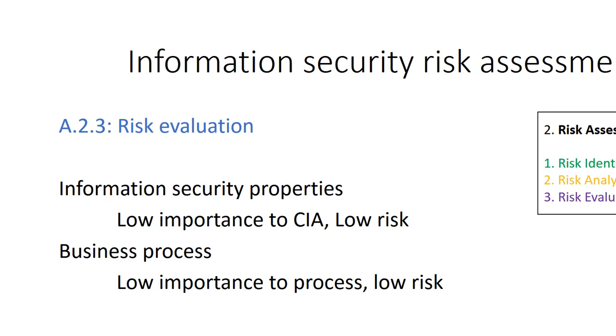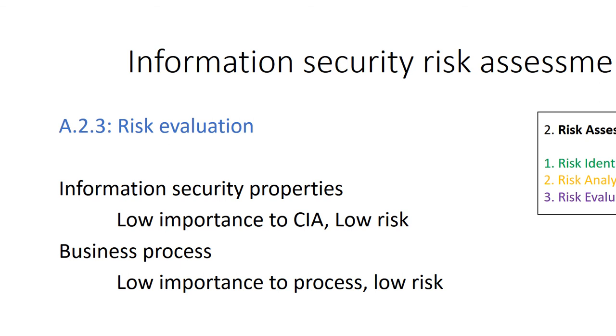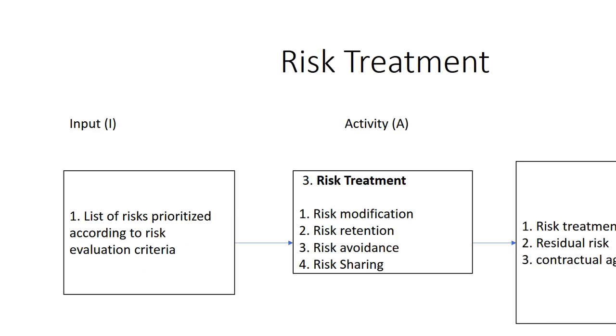So that was the end of the risk assessment phase. If you are satisfied with the outcome of your risk assessment phase, then only you go for the risk treatment. In the risk treatment phase, we select controls to reduce, retain, avoid, or share risks, and define a risk treatment plan.